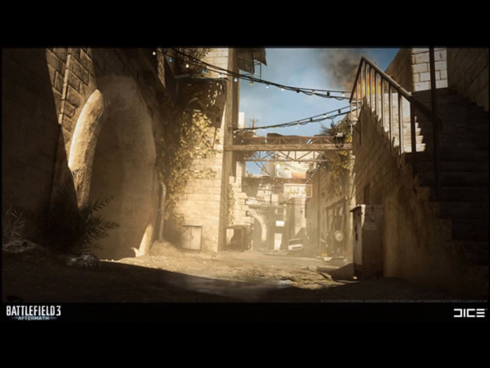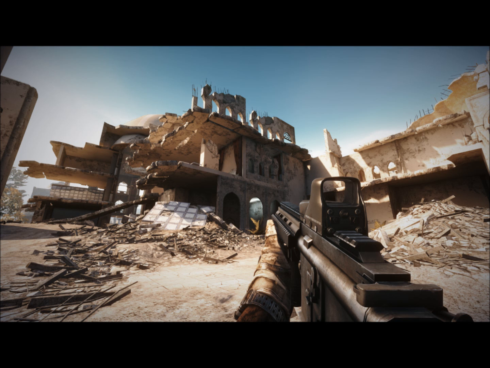The next map is Azadi Palace. Azadi Palace takes place near an African palace. It features mid-range combat outside of the palace and close-range combat on the inside. It is very good for Rush for reasons similar to Telemarket. I think it is because of the MCOM placement and because it's varied.